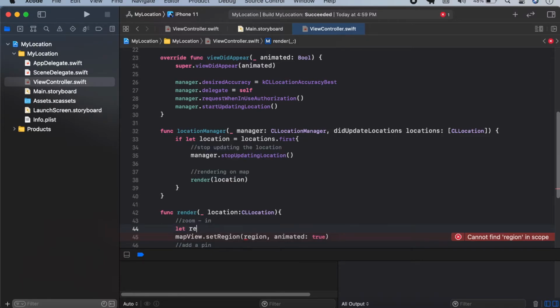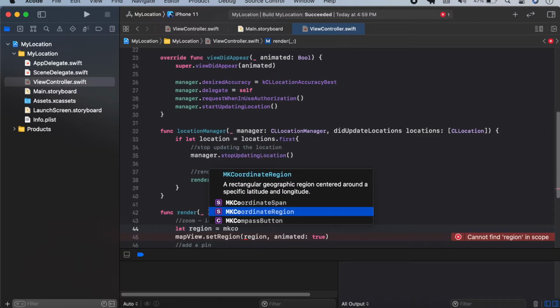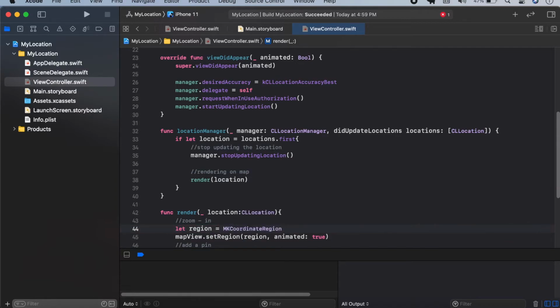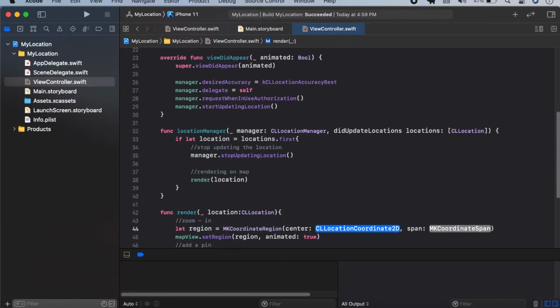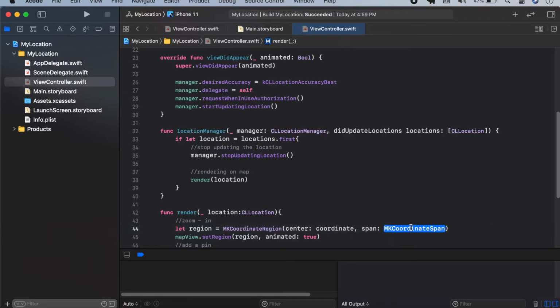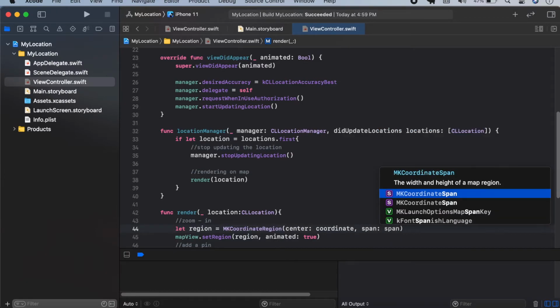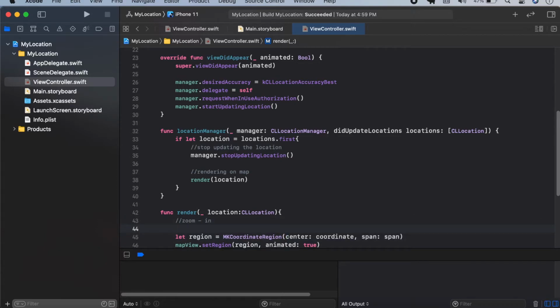Let region be equal to MKCoordinateRegion, which is initialized with center and the span. Let's just name the center as coordinate and span as span. Now we are also going to create these parameters as separate variables above as well.